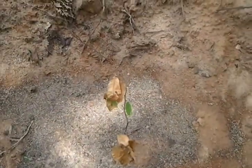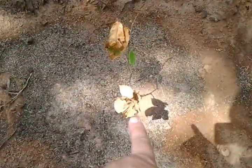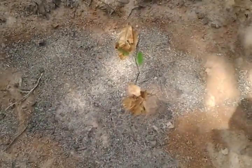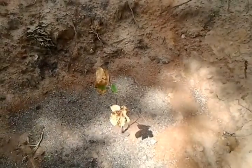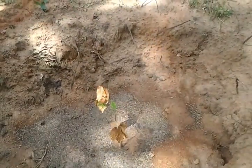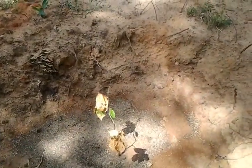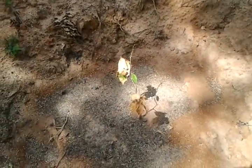And chestnuts are trees whose leaves don't drop in the fall. The leaves stay like this through the winter, and then in the spring, when the new leaf buds come out, that's when the leaves fall off. And the big tree that I didn't harvest from, that we got all these seedlings from, has been acting weird the last couple of years. It will drop the leaves in late summer, early fall, and I thought it was dead the first time it did that. And then when it brought leaves back again the next year, it hardly produced any fruit year before last. And then last year it produced fruit, but not very well. So I don't know. I'm still learning.